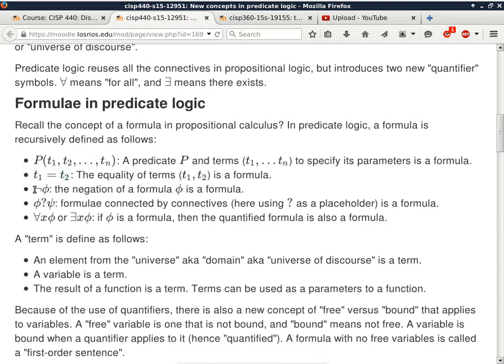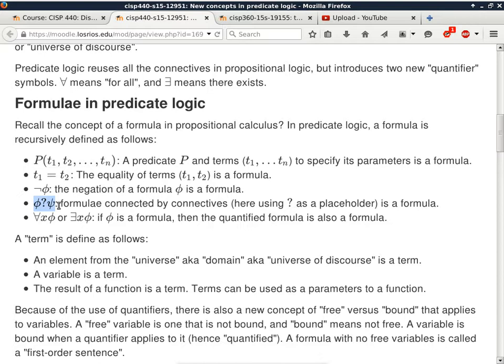The negation of a formula is a formula. So the formula itself can be a predicate, can also be a single comparison. If you connect two formulae using a connective, I think we talked about this last time, but it's a good place to start. If you connect two formulae using a connective, which are our disjunction, conjunction, implication, and equivalence, then the result is also a formula.